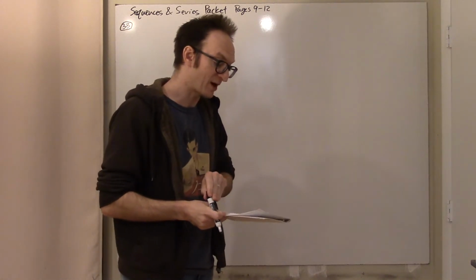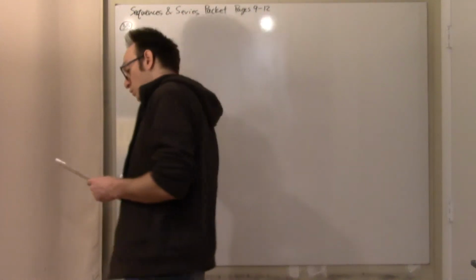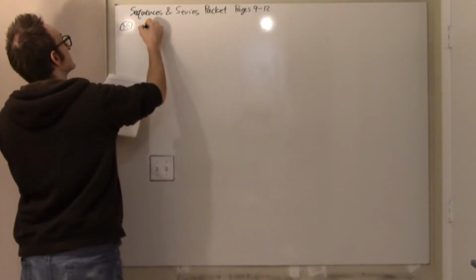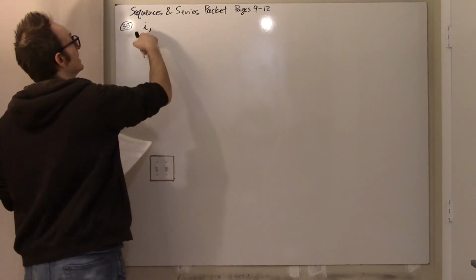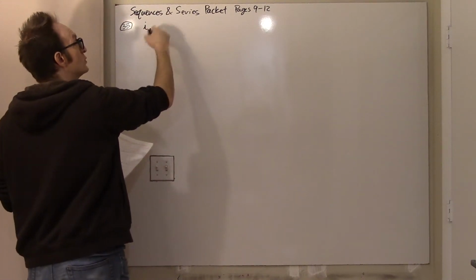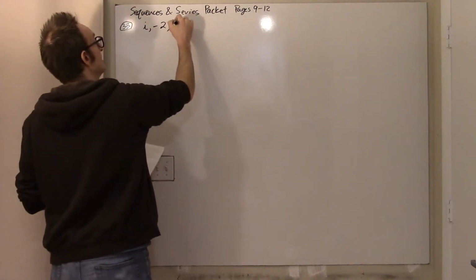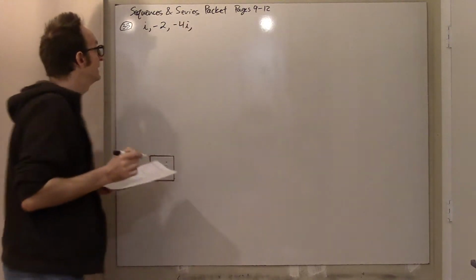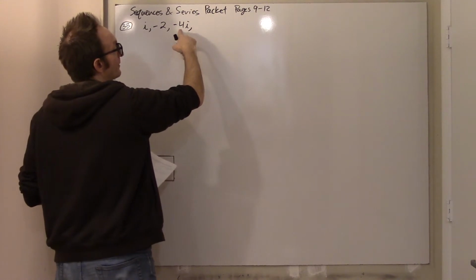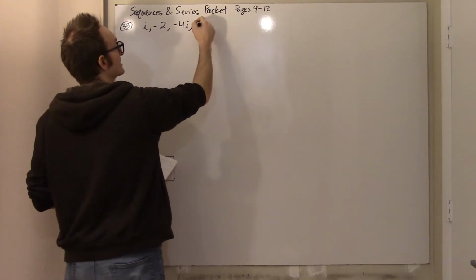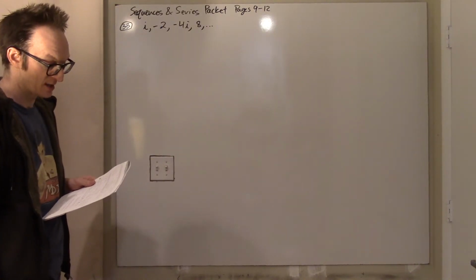So there's a geometric sequence of complex numbers. The first term is i, and the common ratio is 2i. If we're multiplying by 2i every time, then 2i times i is 2i squared, so it's going to be negative 2. If I multiply by 2i again, that's going to be negative 4i. If I multiply by 2i again, I get i squared again, so that'll be negative 8, so that'll be 8, etc. Okay, I think it specifically asked for the first 5 terms.